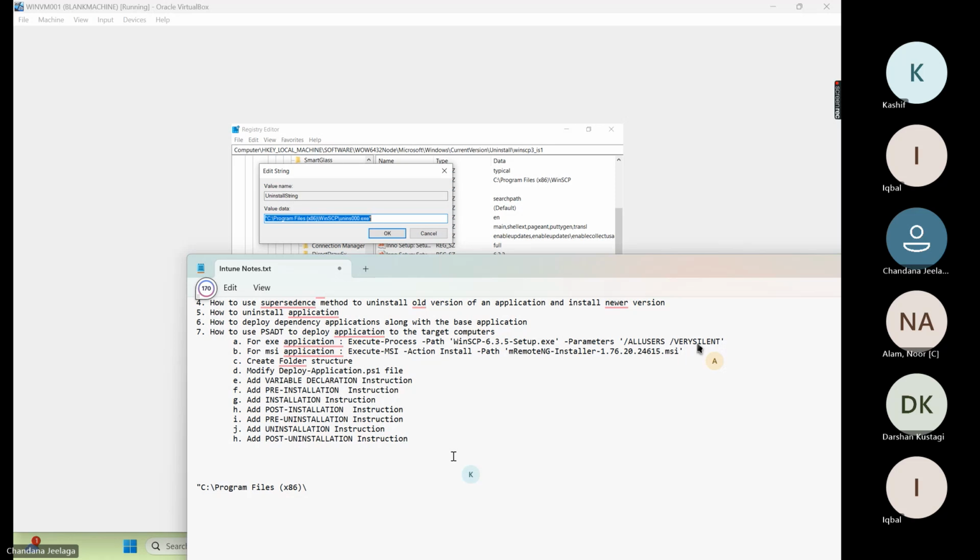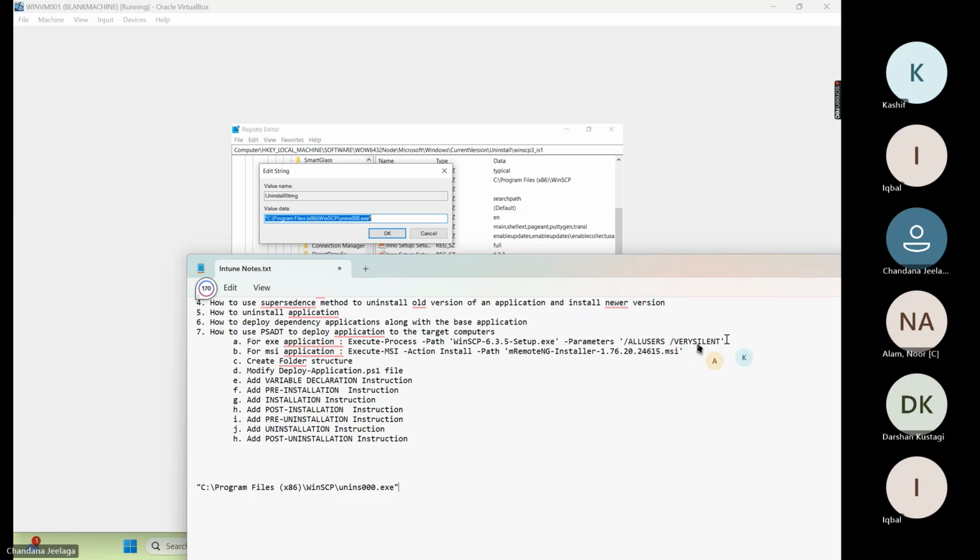Slash WinSCP slash unins000.exe. So that is the command line.